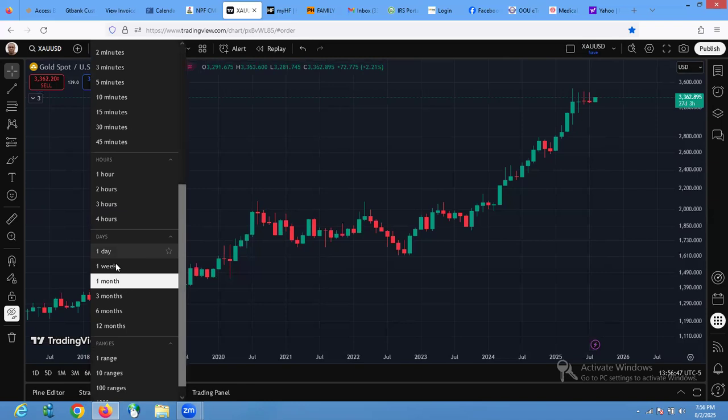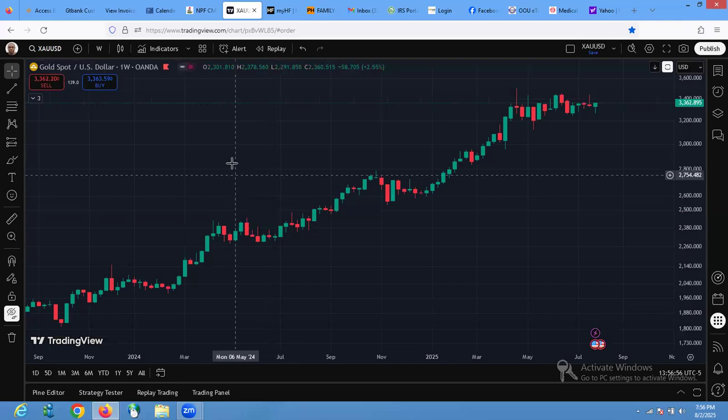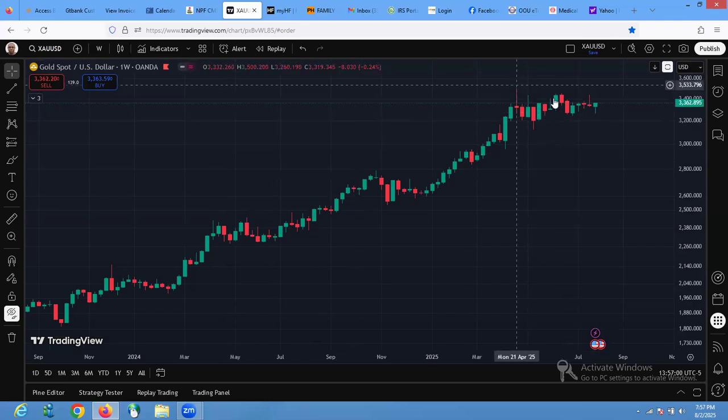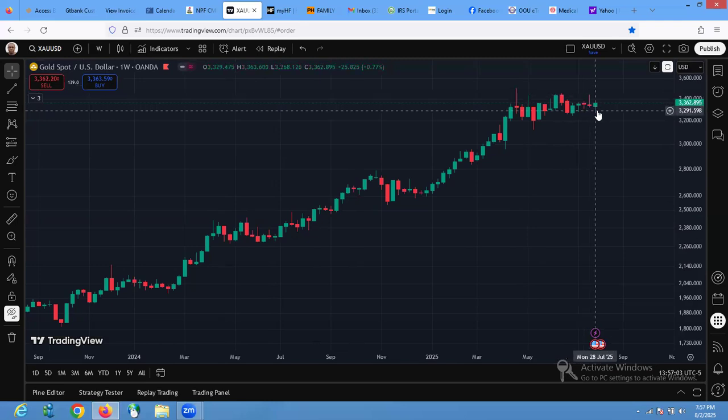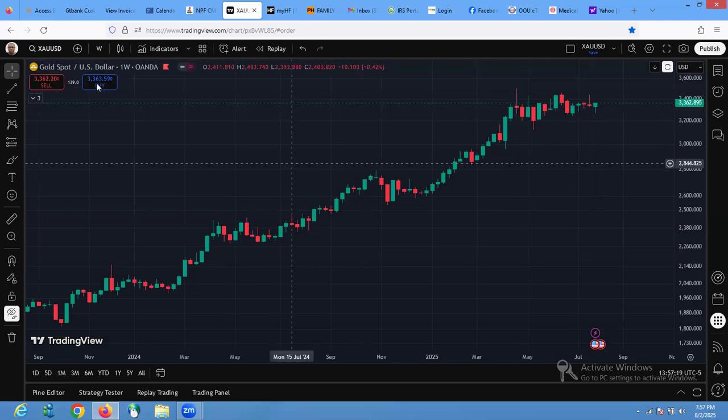On the weekly time frame, of course, you look at this pari passu with the wave and the structure that is forming. So again, we can see that this is an A, B, C, D, and E for now here on the weekly time frame, and we want to see how far this is going to go. So this is going to take up this, and let's see how far it's going to go. Even here, it has given us a format that we are doing a correction. So when we had this push to the downside, it was a correction.